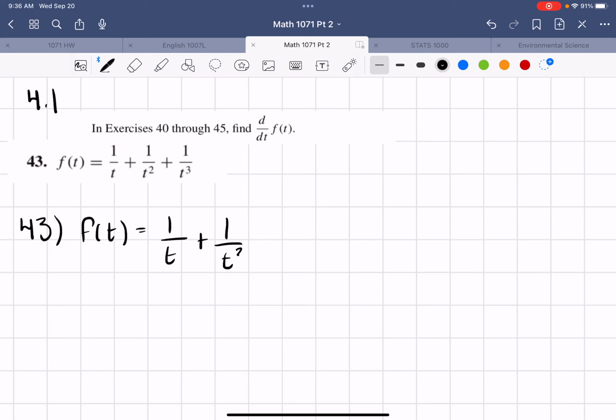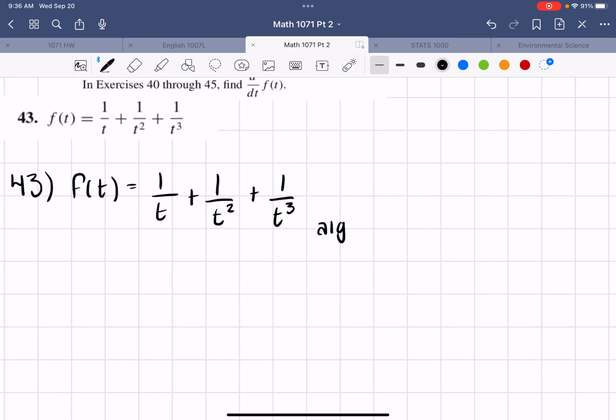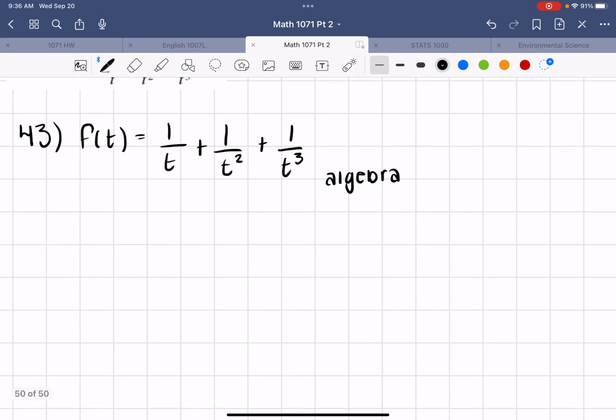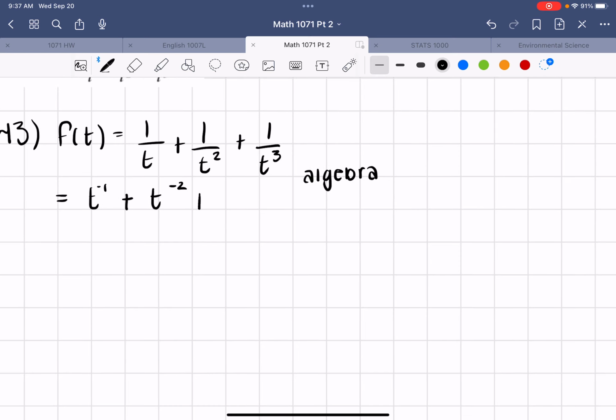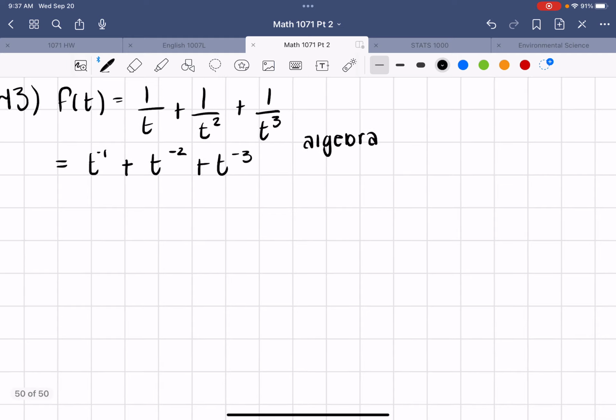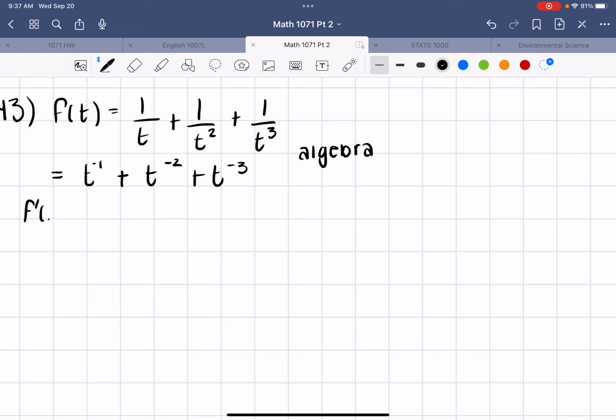So you've only turned those into powers. Now use your power rule. The old power is the new coefficient, the new power is 1 less. Don't forget about subtracting negative. Negative 1 minus 1 is negative 2. The old power is the new coefficient. The new power is 1 less. Are we okay? Negative 2 subtract 1 is negative 3. Plus. The old power is the new coefficient. The new power is 1 less. Negative 3 minus 1 is negative 4.